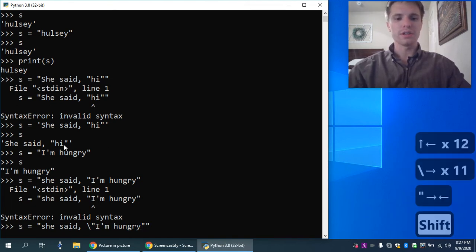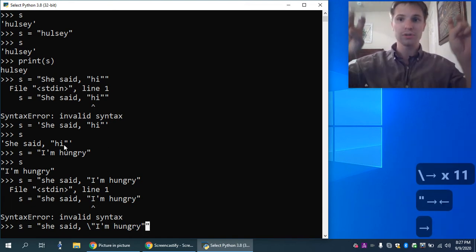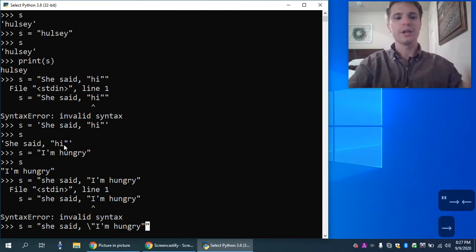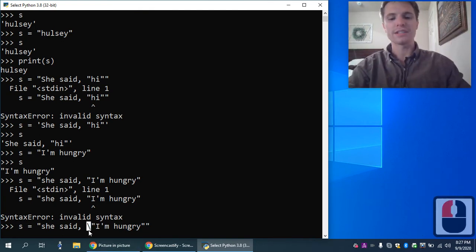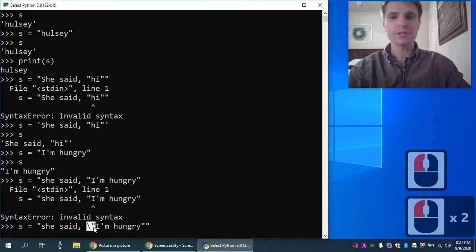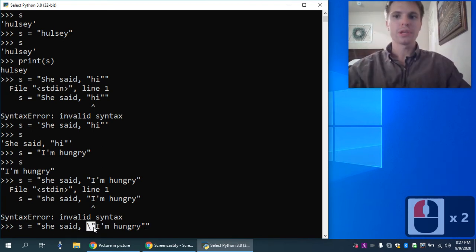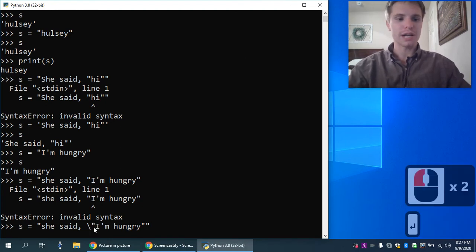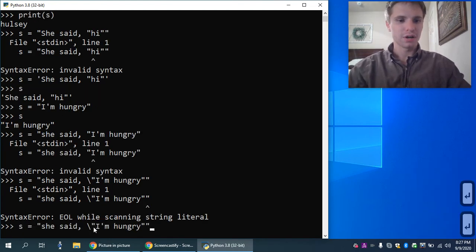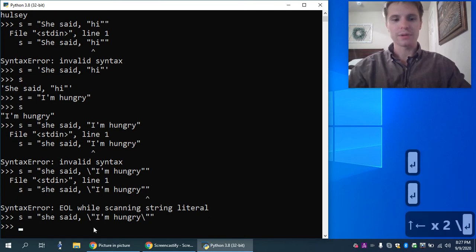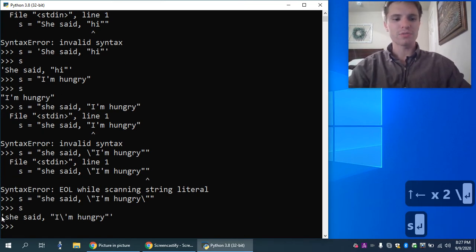So the type of quote that I'm using to enclose the whole string, I can't use it inside that string unless I escape it. And that's a backslash. The backslash is right above the enter. So that's an escape sequence, backslash double quote, which stands for just a double quote. So watch what happens when I execute that. Oh yeah, I need to escape that one. There we go. So watch what happens when I execute that, and then when I see how it's represented in Python.